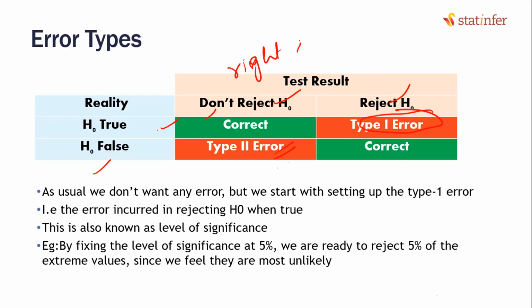Look at this, all of you. Your sample should not be biased. If you take a biased sample, then you may get into these kinds of errors. What do you mean by biased sample? You want to prove something and intentionally you are taking a biased sample, then you will get into these errors. You have to avoid these errors by taking a totally random sample, the right representation of the population. Taking a slightly larger sample, you will be able to avoid these issues. This whole process is known as testing of hypothesis.